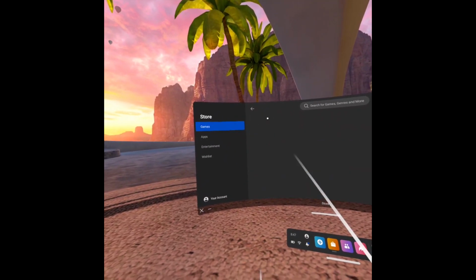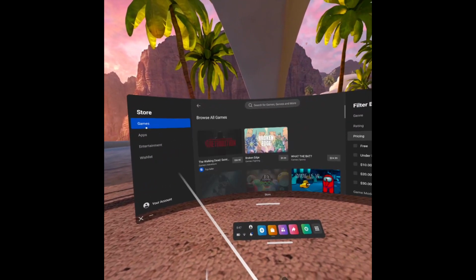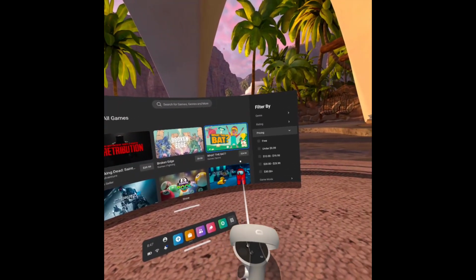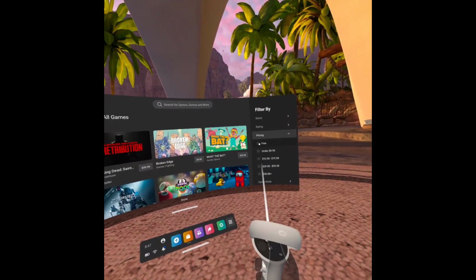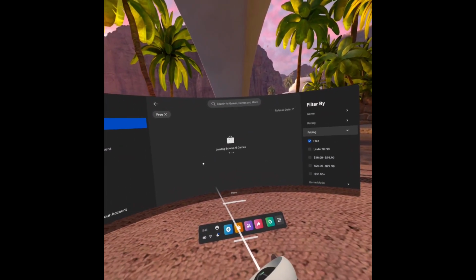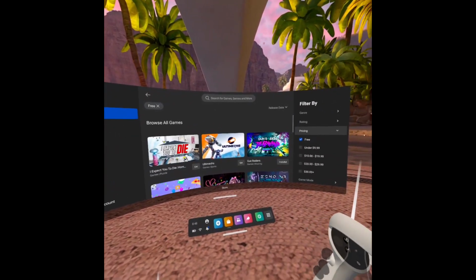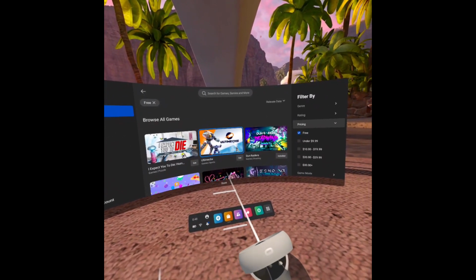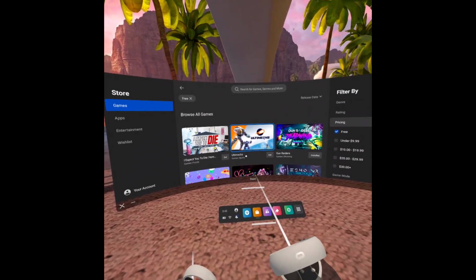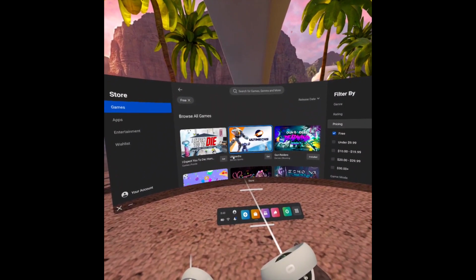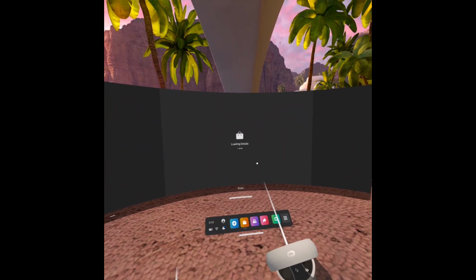So if you want to get the games for free, just go right here, select the games, and on the right side you can find these filters, so you can get them for free. For example, let's get this as example. As you can see, we can find like the Gun Riders. I just installed this game, but we can right now try to get the Ultimate Max. So let's click to get.